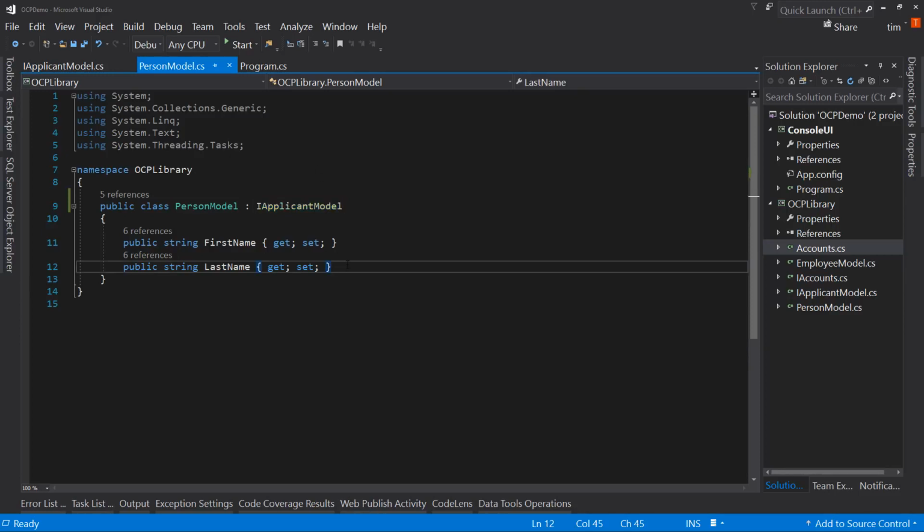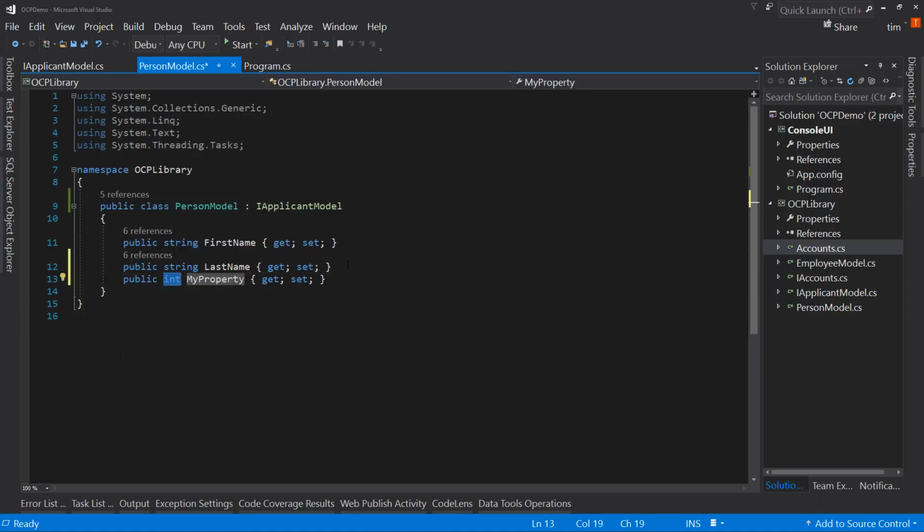And now the one last thing I'm going to do to kind of make some modifications, I'm actually going to add one property here. And yes, I have to make a modification to my model. It would have been good if I had done this at the beginning, but I didn't think through how to implement OCP. Now I'm coming back here and simulating implementing OCP, and yes, I have to make a modification, but I'm going to make one that should not cause any problems with my existing code.